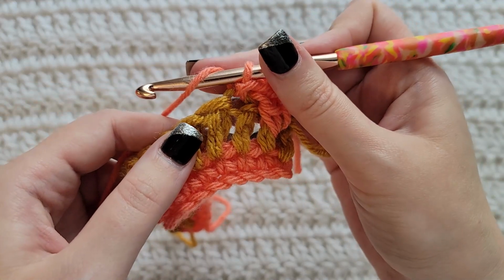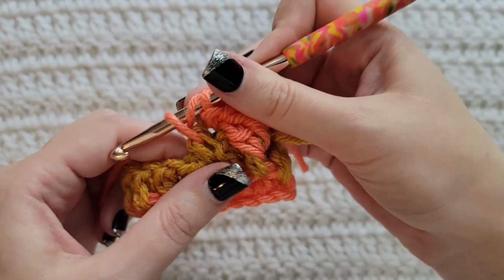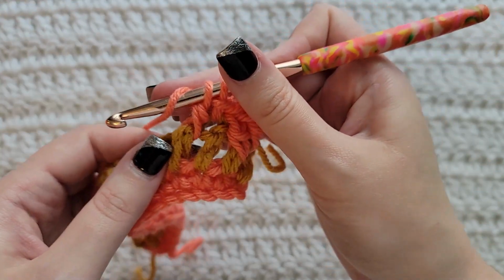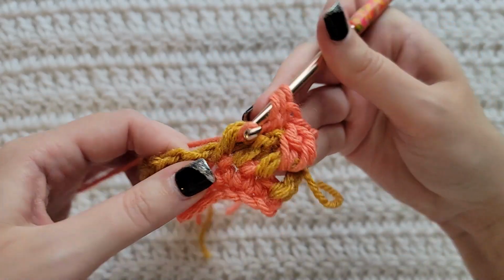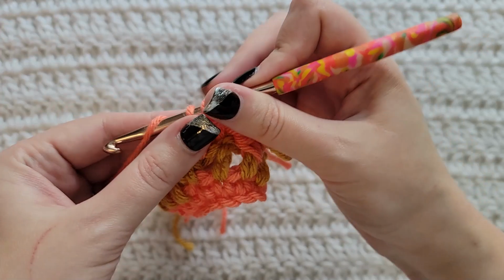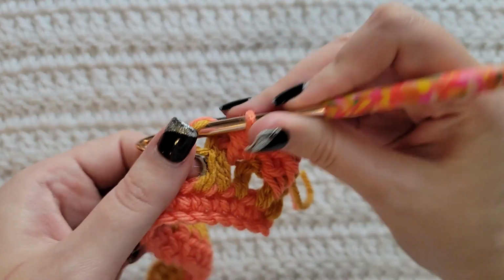Yarn over your hook 1 time. Insert your hook around the post of that next double crochet. Grab that yarn you're working with and pull it through, pulling up a loop. Yarn over, take that through 2 loops only. Yarn over, insert your hook around that double crochet again, grab that yarn, pull it through around that stitch. You're going to have 4 loops. Yarn over, take that through 2 only. You're going to have 3 left. Yarn over, take that through all 3 to complete that stitch. And then into the next stitch, make a slip stitch.